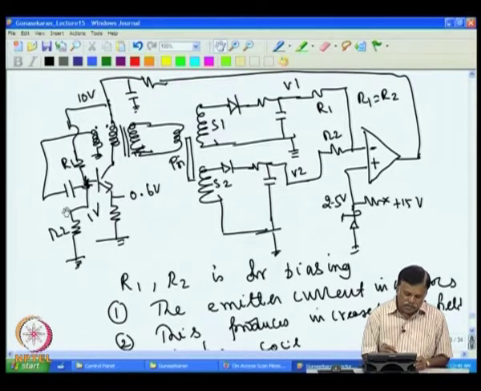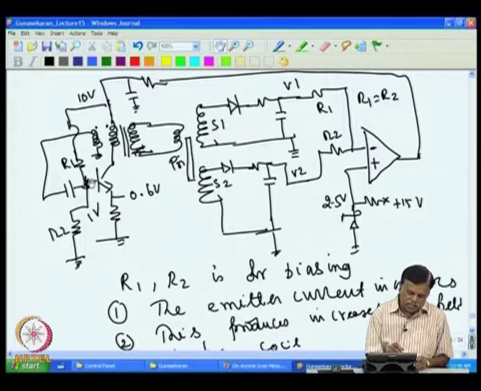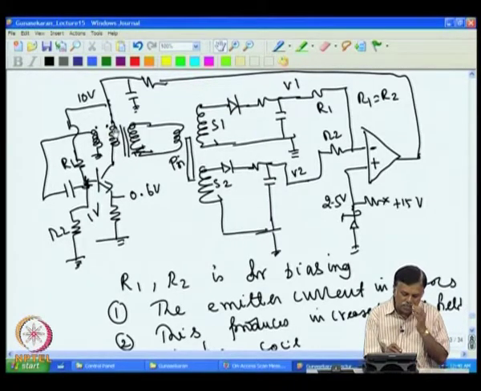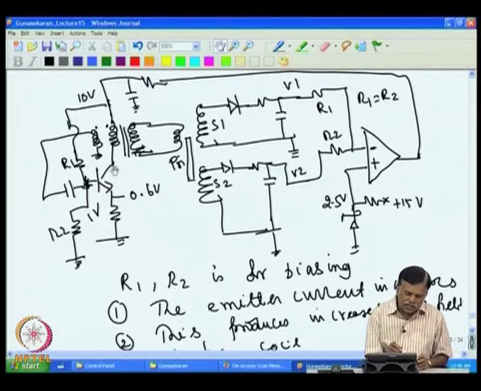After some time you will find that this voltage has increased, and this current has also increased sufficiently large, and no more increase in voltage is possible. That can happen either due to saturation of the core or saturation of the transistor itself. So, when it reaches that stage, further increase in current will not produce any change in magnetic field if the core is saturated. If the amplifier is saturated, this voltage increases, but the current will not increase.